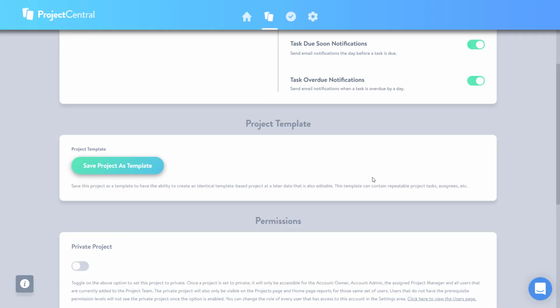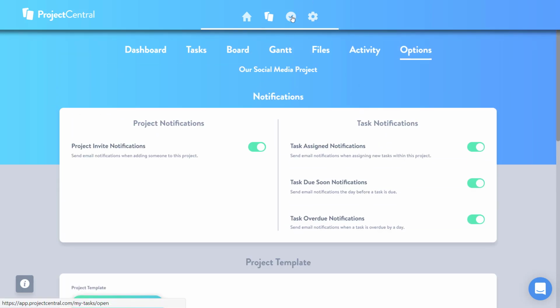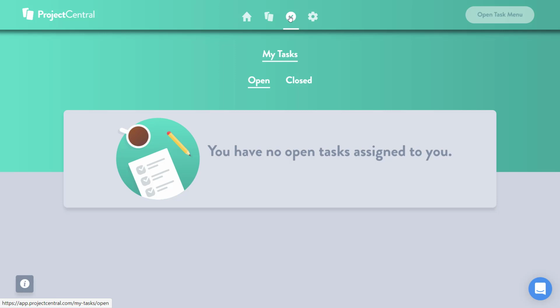Finally, we move into the last process area here of manage across projects. For that, let's take a look at the top here in the global tabs. We have a My Tasks item over here. This is great. So if you want to see all your open or closed tasks across all projects, not just that one single project we were in, but all the projects where you do have some task assignments to yourself, just come up over here to the My Tasks area, click around, and you'll see whatever is assigned to you in either of those statuses there.